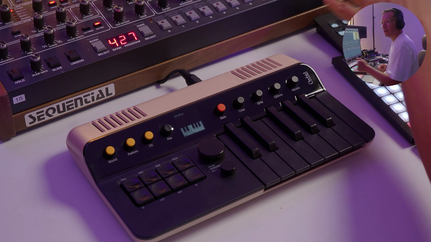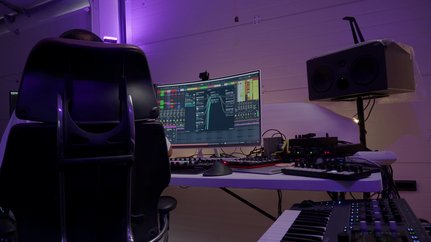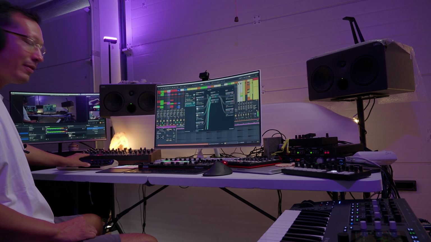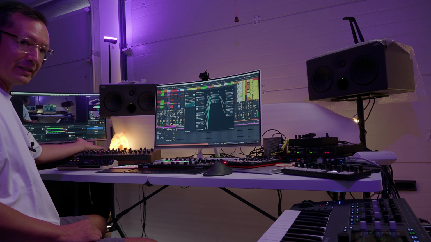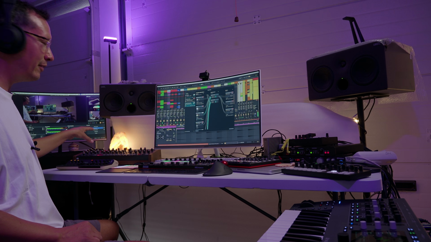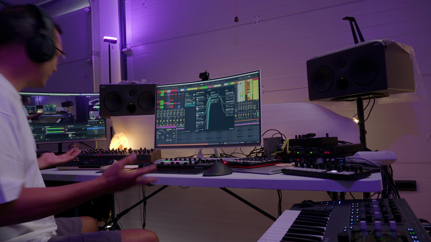Let's go back to the Orchid. Let me show you quickly how we have this set up. We're basically sending MIDI from the Telepathic Instruments to the DAW. And that MIDI is being routed to the Prophet 6. So every sound you're going to hear from the Orchid today is being generated in the Prophet 6, because I wanted to show you what it sounds like when it's working together with analog synths.